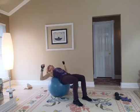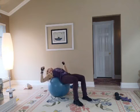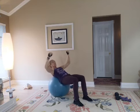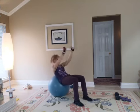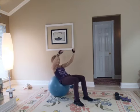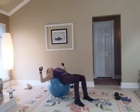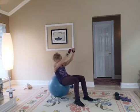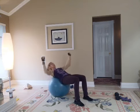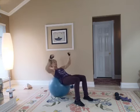You know me, I love these compound, complex movements because it makes your brain work for one, and then two, it very much mimics the way we move our bodies in real life. You know, we're using lots of different body parts together, and it's good that you're able to recruit numerous muscle fiber groups while moving together. Exhale, push. Inhale, down. Exhale, push. Inhale.